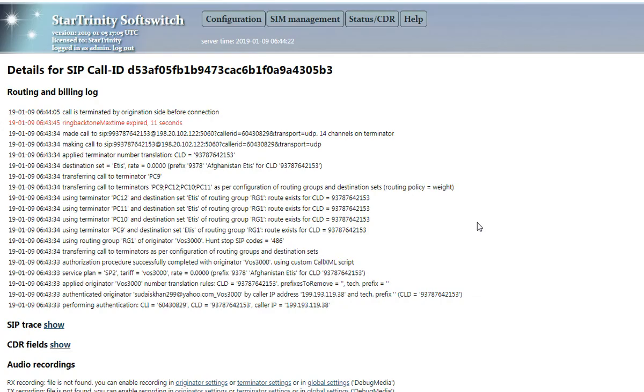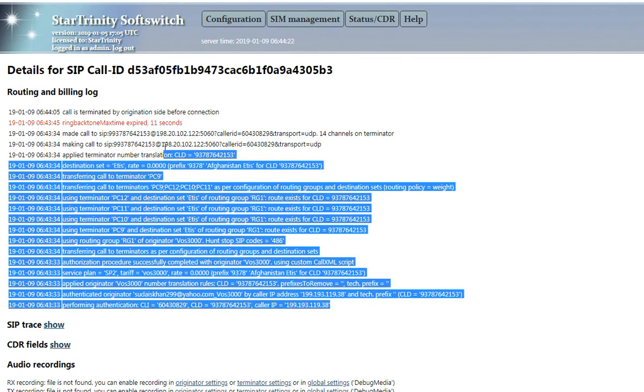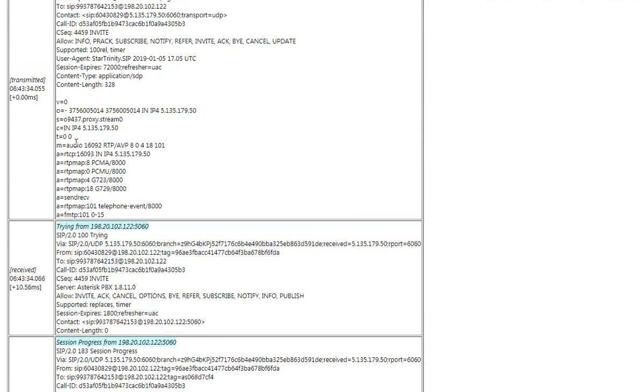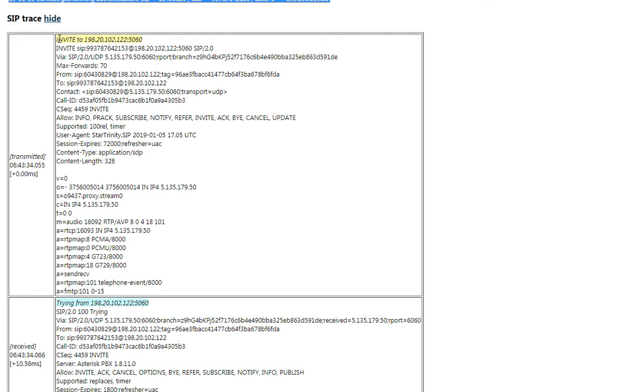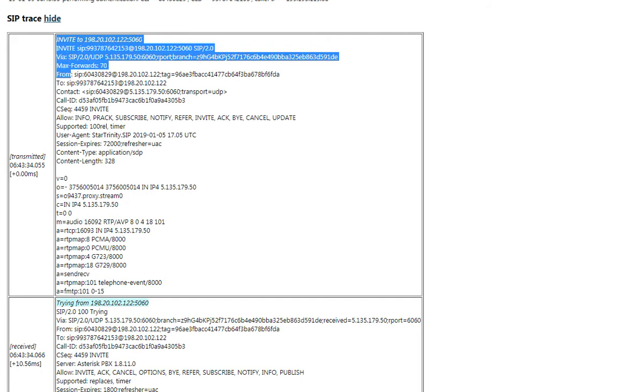Here I can view details of the call, the log, which explains all the details of what happens with the call. And there is a SIP trace.